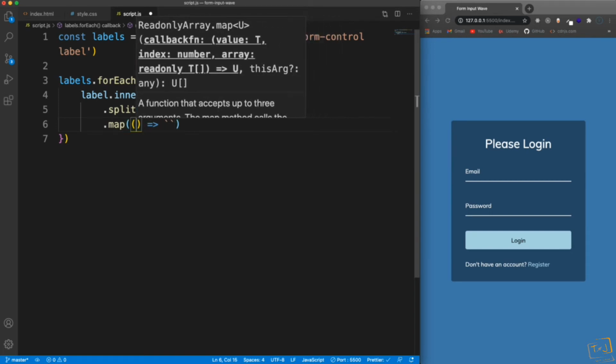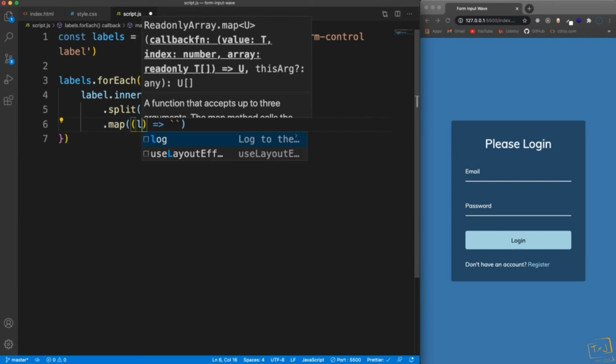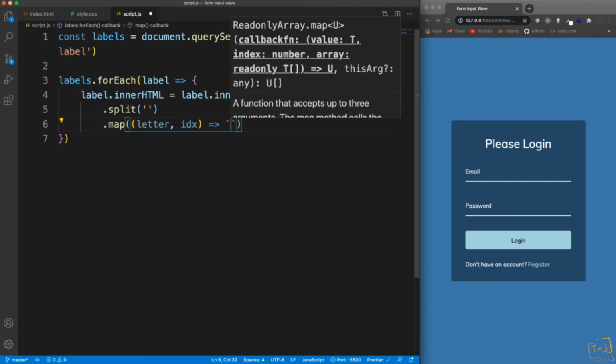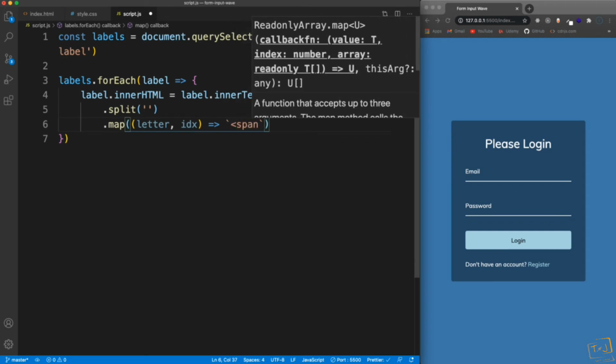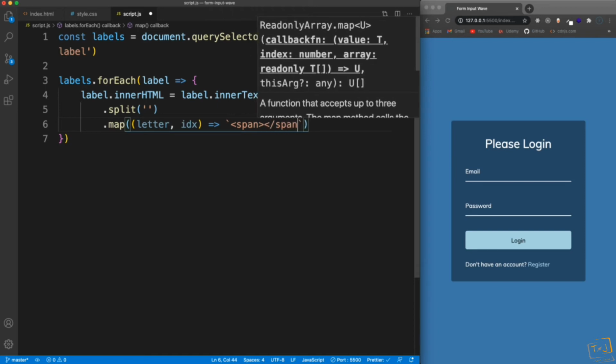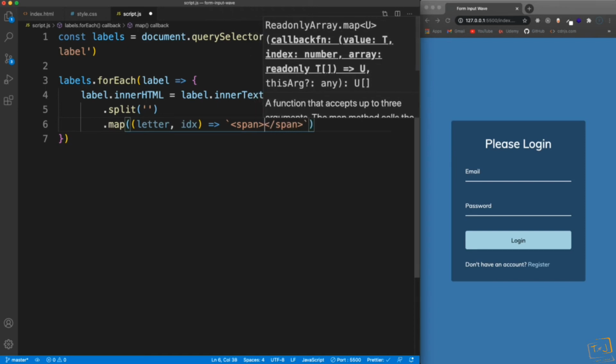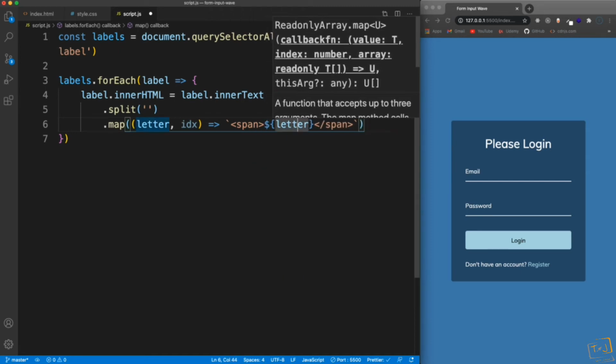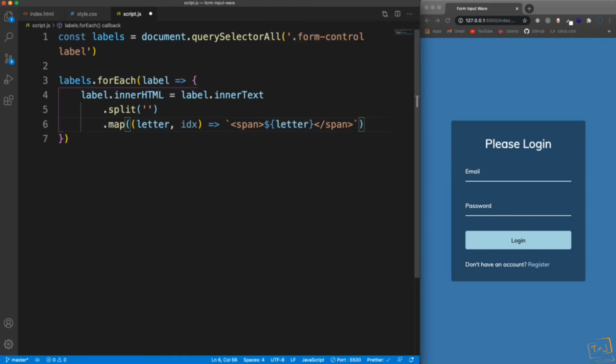But we need to pass in here for each letter, and then I also want the index, which just starts at 0 and increments for every item in the array. And I want to turn it into, let's say, span, and inside here, we want to have whatever the letter is. So this will turn it into an array of letters with a span around it. Now, obviously, we don't want an array. We want it to be a string, so we can use join and just pass in an empty string, and that will turn it back into a string.